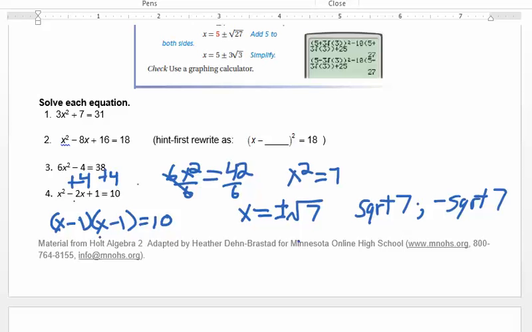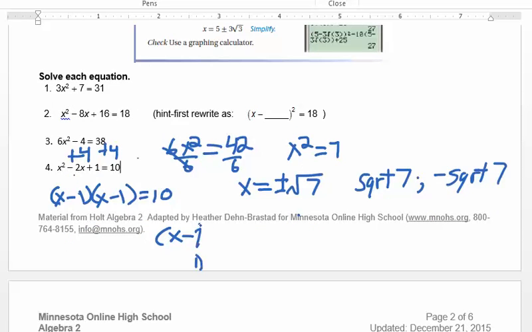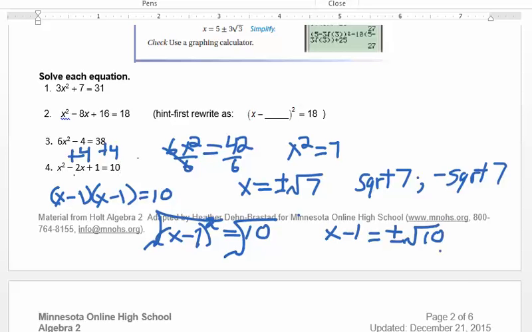So instead of writing it as x minus 1 times x minus 1, I could write this as x minus 1 squared equals 10, and then you can take the square root of both sides, and the square root of a square is just going to be x minus 1 equals plus or minus the square root of 10. And then you're not done because we want to solve for x, so you still have to add 1 to both sides. When you do that, you're just going to write your answer as x equals 1, put the 1 first, plus or minus, and then the square root of 10. Or there's really two answers, 1 plus the square root of 10, 1 minus the square root of 10.